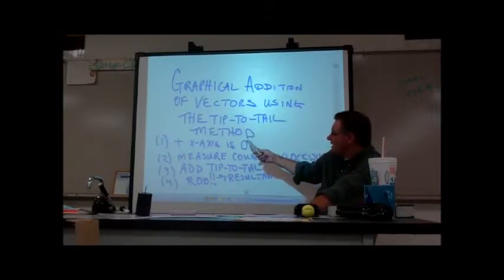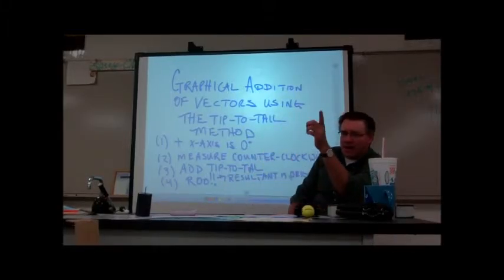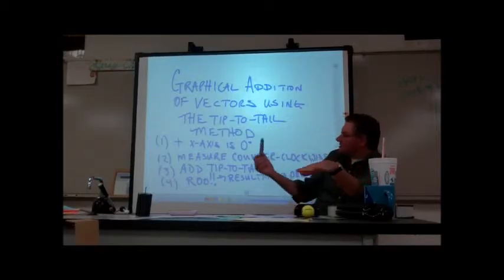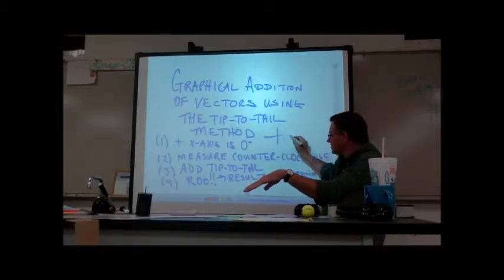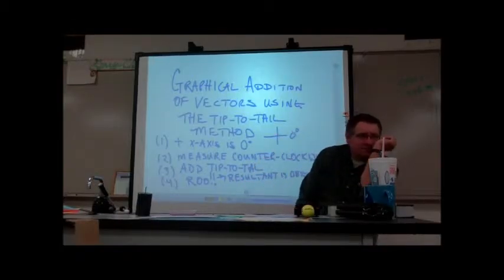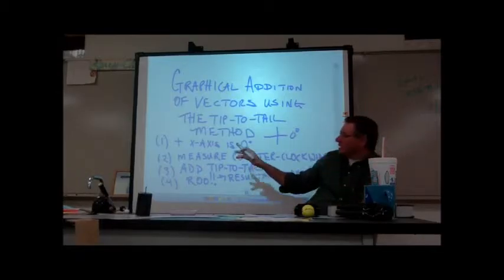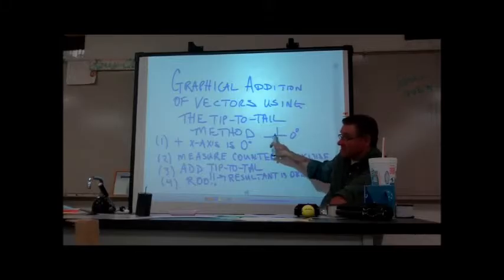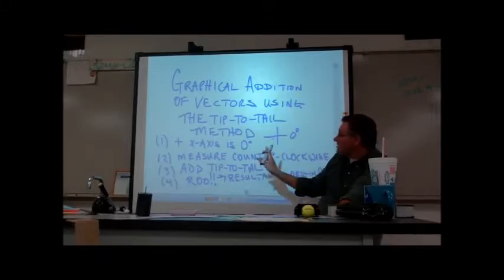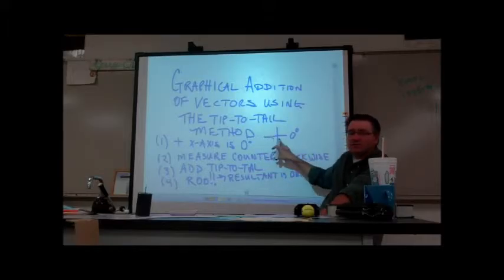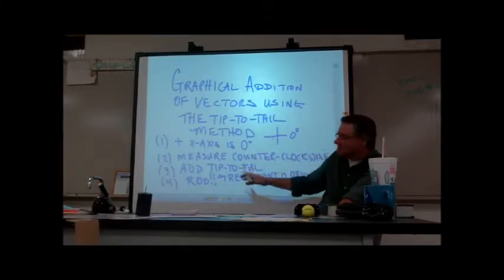First off, everything is measured from the positive x-axis, and that's going to be defined as 0 degrees. So on an x and y system, your positive x-axis is going to be 0 degrees. Okay? So if I say, hey, here's 0 degrees, everybody knows this is what I'm talking about. Okay? Positive x-axis. Now, if you're a pilot, 0 degrees is due north. In physics, when we're doing this, 0 degrees is going to be the positive x-axis.